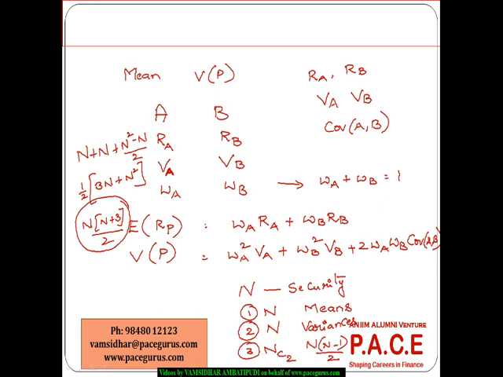Right? Now, once I am able to do some kind of computation, how do I know whether a particular portfolio is efficient or inefficient? I compute the mean of the portfolio, the variance of the portfolio, but once I compute it, I need to know whether that portfolio is efficient or inefficient.